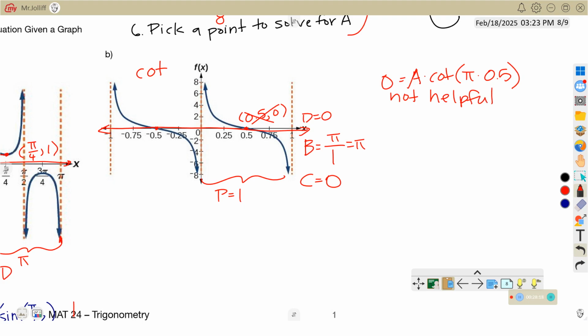So yes, you should avoid the origin. You should also avoid any of the other x-intercepts. So we need a point that's not on the axis, but we can pick off. My suggestion is the one right next to it, which is 0.25 and 1-ish. We did that because that's tempting, right? I wanted us to see what happens. You can't use that because A just is 0. That's not helpful. So I'm going to use 0.25 comma 1. That should give us some helpful information.